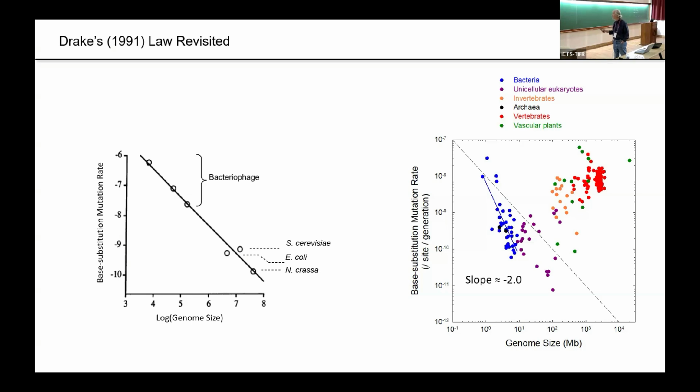We now have data for a lot of invertebrates, a lot of vascular plants. Arabidopsis, of course, is in there. And a lot of vertebrates now. One thing I failed to mention is, of course, we really know the human mutation rate. As I said, it's about 10 to the minus 8. That's not because we do mutation accumulation experiments on humans.